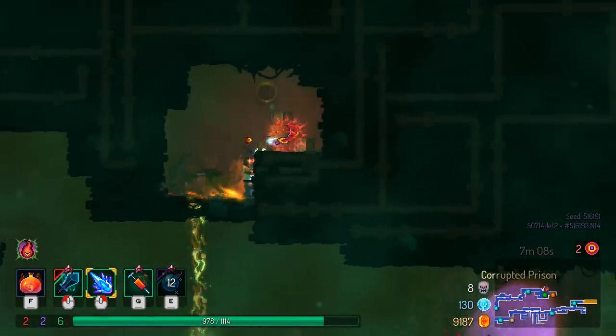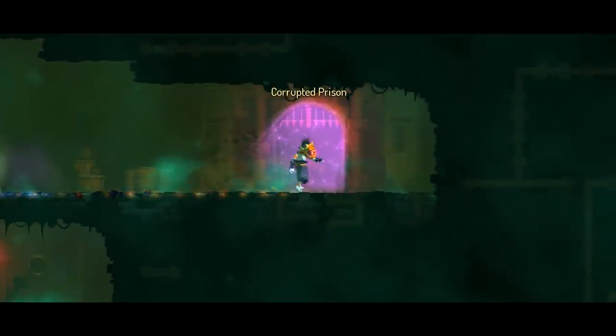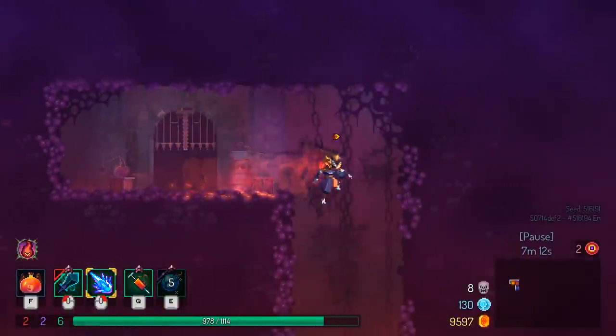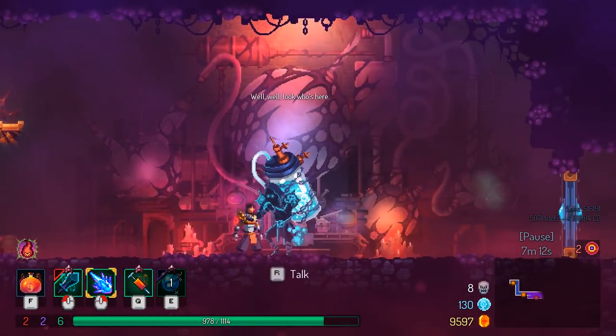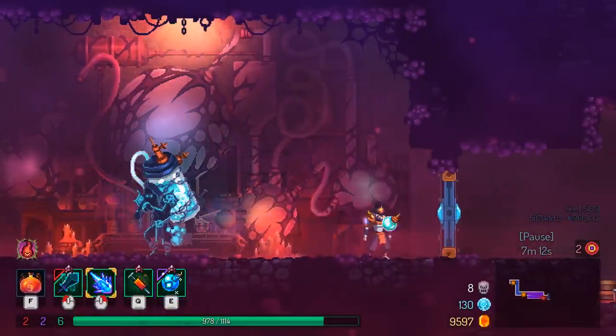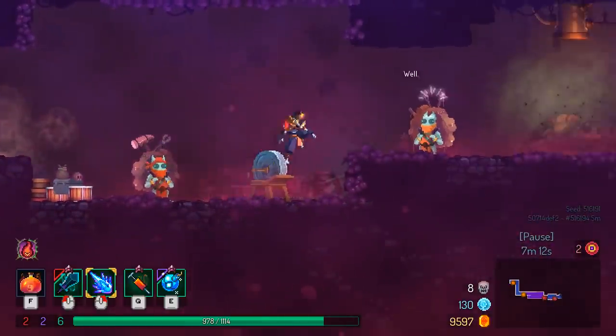Well, maybe we'll do the corrupted prison. That is just like free stuff, isn't it? And I think we've hit the time door here. We've certainly not hit the combo door, but the time door's just as good. Oh, or maybe there isn't a time door here. That's interesting. It's weird that there's a timed door after some of the second biomes, but not all of them.